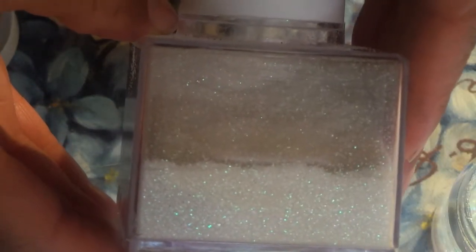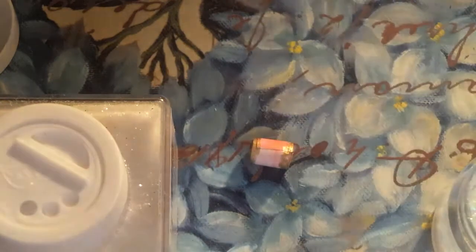I don't know if you guys can, yeah, you guys can see that. Look how pretty that sparkle on that glitter is. There's not just one color, there's multiple colors in this glitter. There we go. I think it's a beautiful, beautiful glitter. And it's cheap. I think that's $3.50 for that big thing. It'll last you forever.